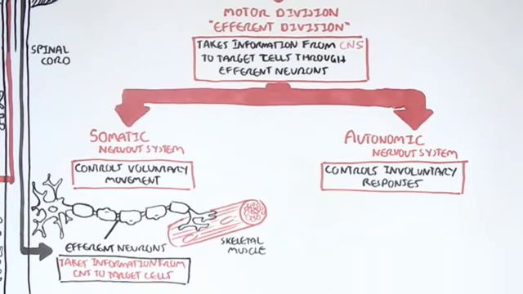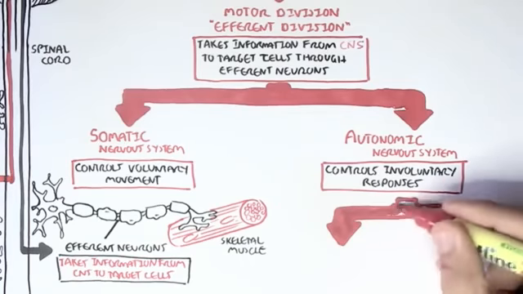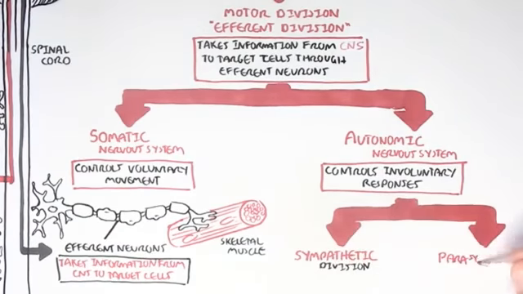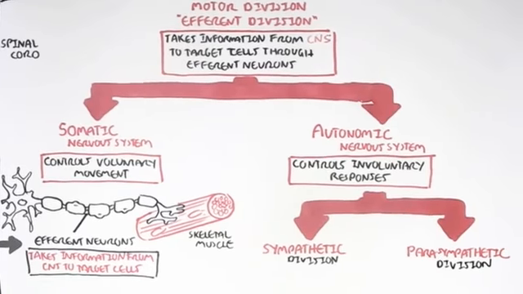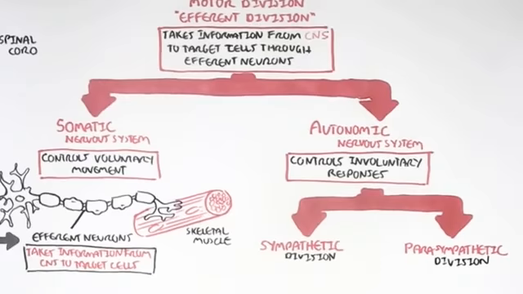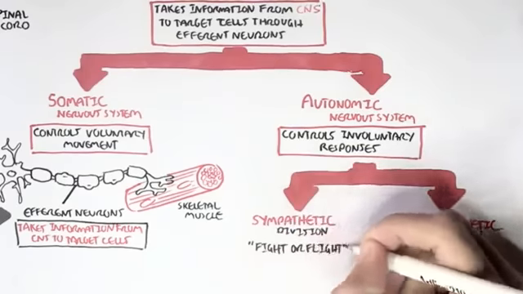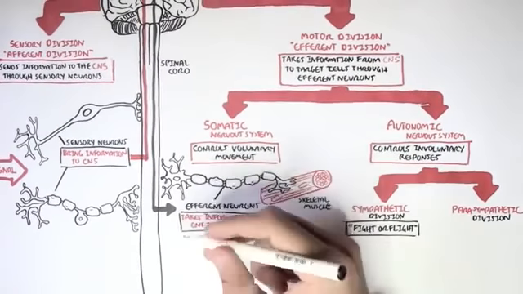Then we have the autonomic nervous system, which is the control of involuntary responses. To make this a bit more confusing, the autonomic nervous system can be further divided into two divisions: the sympathetic division and the parasympathetic division. Both the sympathetic and parasympathetic divisions are what we have no control over because it's involuntary. And both are completely different to each other. For example, the sympathetic division is switched on or is more active during exercise, so during sport. And that is why the sympathetic division is sometimes referred to as the fight or flight response. And the parasympathetic division obviously is less active during exercise, during sport.